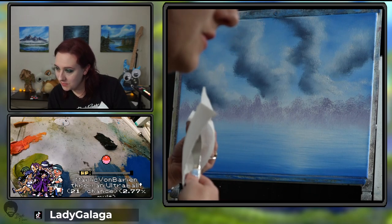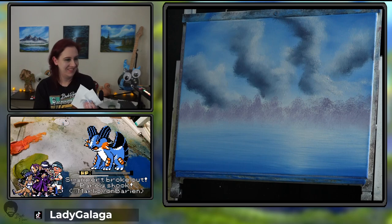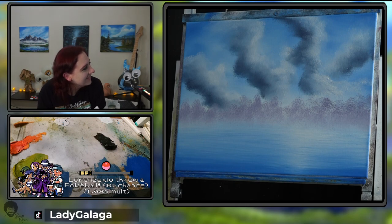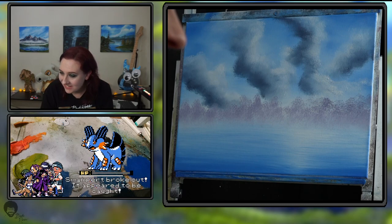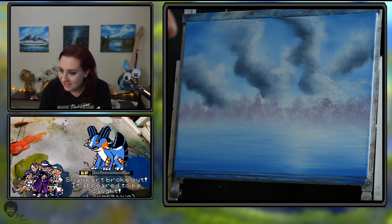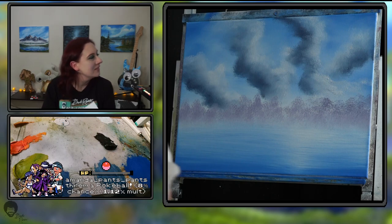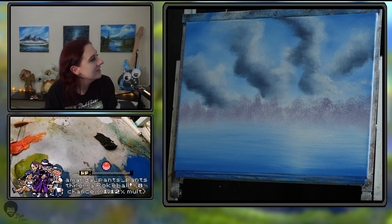I see a Pikachu in the second cloud on the left towards the bottom of it. I don't know if I see the Pikachu on that one.